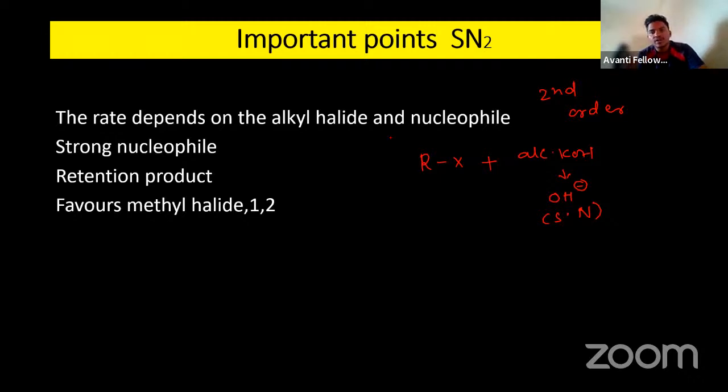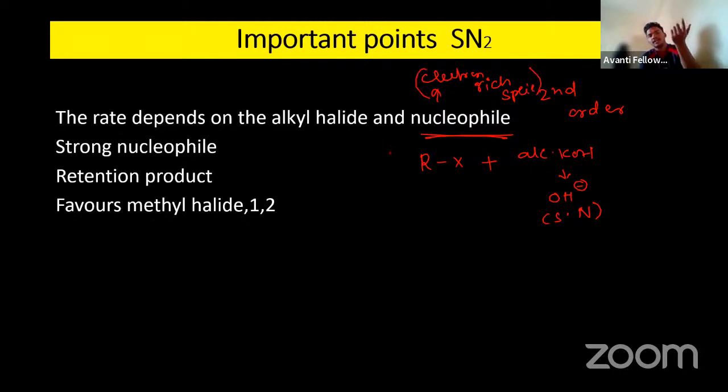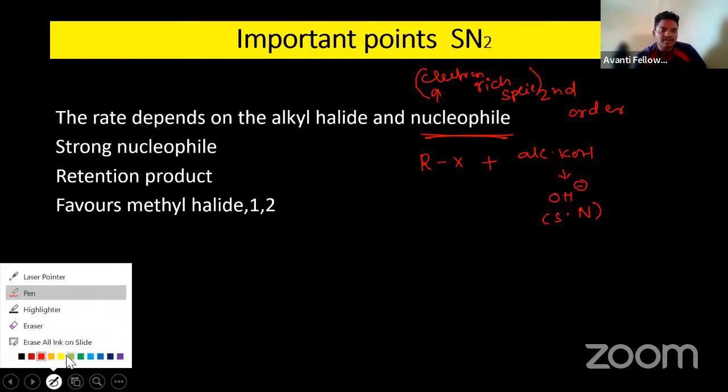Again, remember neutral nucleophiles are there. I have a doubt: what is the meaning of a nucleophile? A nucleophile is simply an electron-rich species, which is ready to donate its electrons. Also, simultaneously, it can act as a Lewis base. So a nucleophile is an electron-rich species, ready to donate electrons, and so it requires a nucleus.